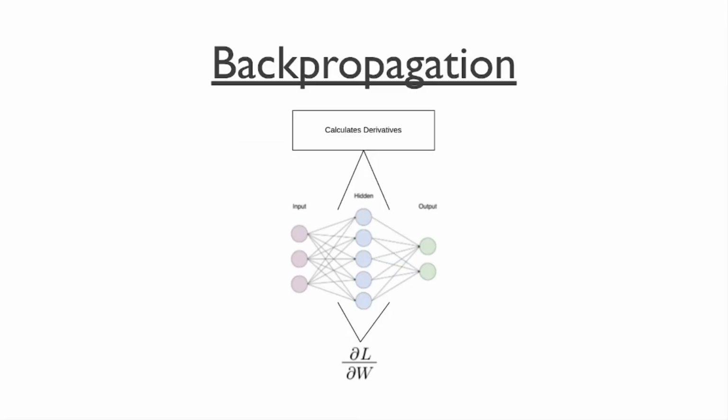Another key algorithm during the training process is backpropagation. While we've seen how SGD works to update a single weight, backpropagation is the method used to update all the weights and biases for our model. In this video, we'll focus on the general understanding of how backpropagation works, and in a later video, we'll dive deeper into the math to get a clearer picture of what it's actually doing. Essentially, backpropagation computes the gradients of the loss function with respect to each weight by using the chain rule of calculus. This allows us to update the weights and biases for our network.